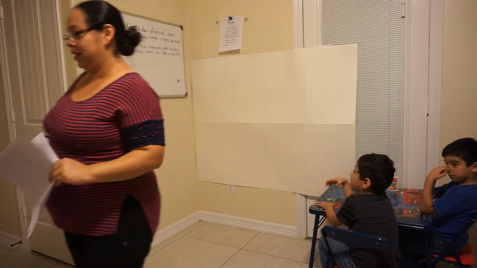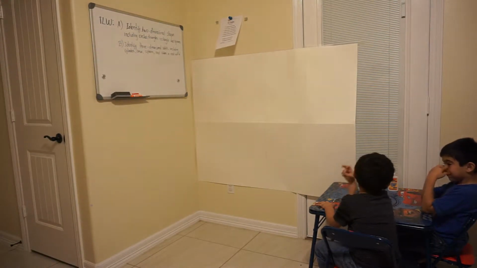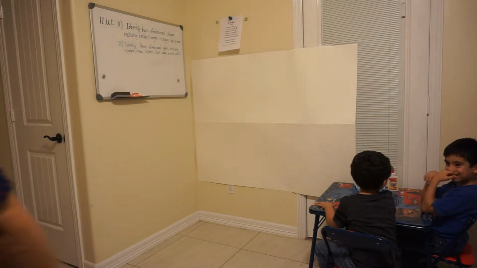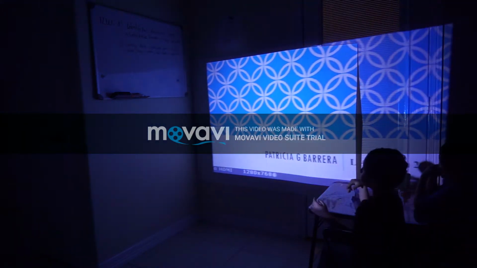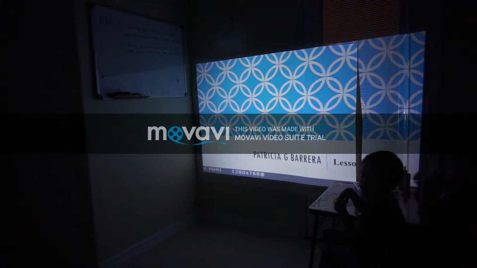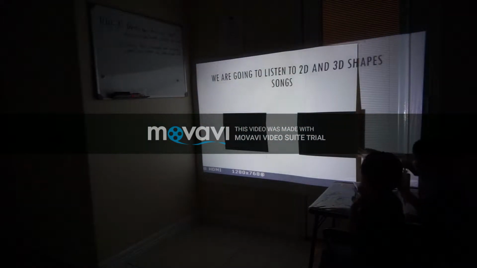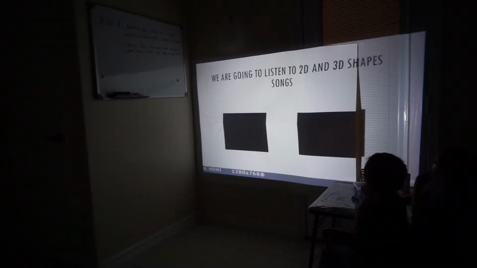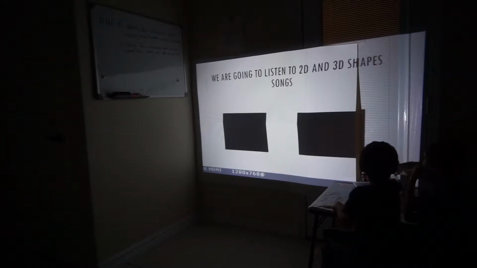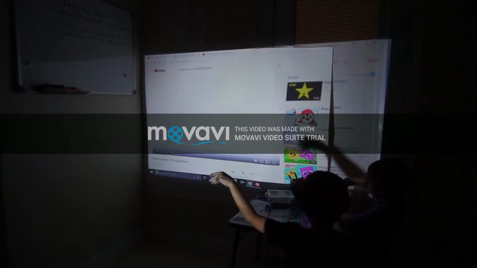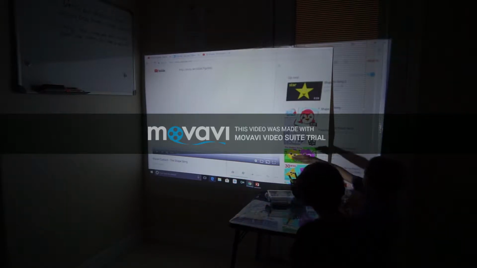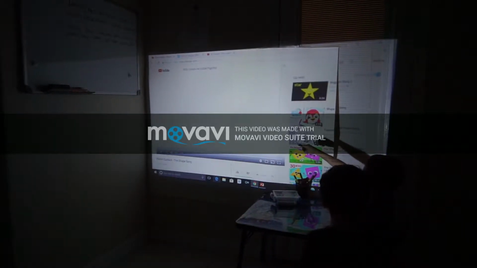Let's put... I wanna watch Alpha Blocks. Okay, first we're going to watch these videos. Close the light. First we're going to watch the shapes and then the Alpha Blocks. Yeah, that's my name. We're going to watch the first video. Yay! Look at the shadow. Oh, look, it's not working. Okay, now we're going to see two videos of shapes. This is the first one.